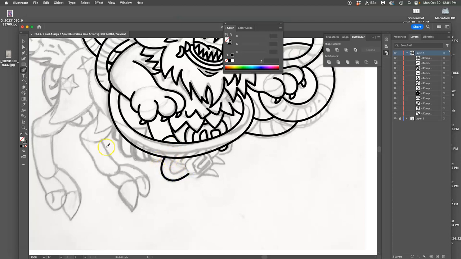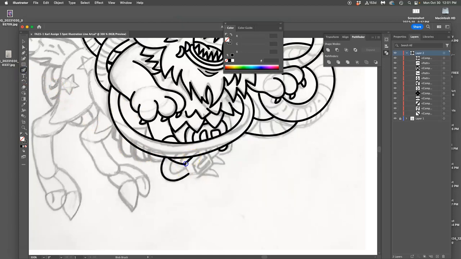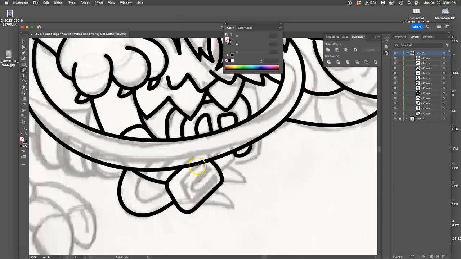So do you see the eraser tool in the toolbar? That's your white brush. And you can set that the same way you can set your paintbrush. That's true in Photoshop. That's not true in Illustrator. It's so annoying. So sometimes you are going to have to take your smoothness down to get certain sensitivity of angle. There we go. When you have to do kind of tight corners, sometimes the smoothness can get in the way.